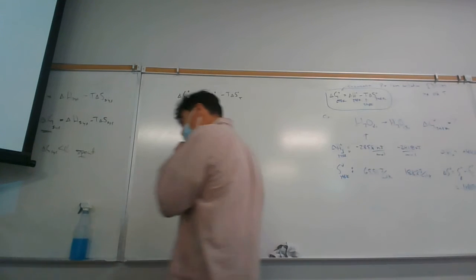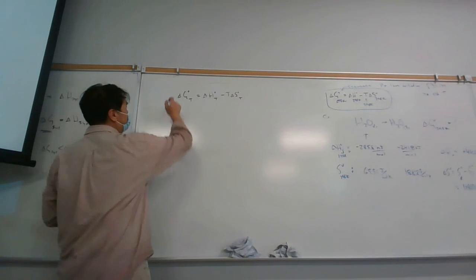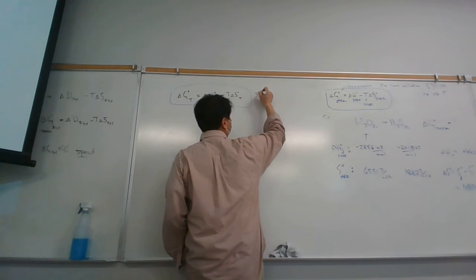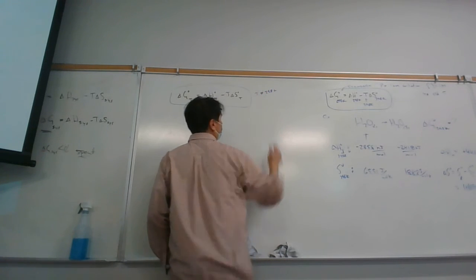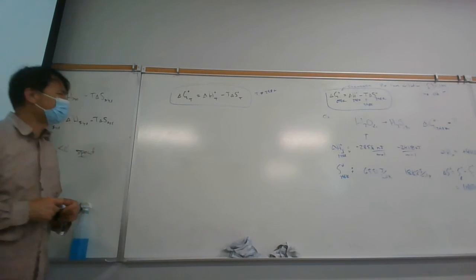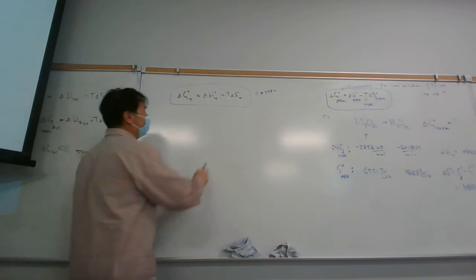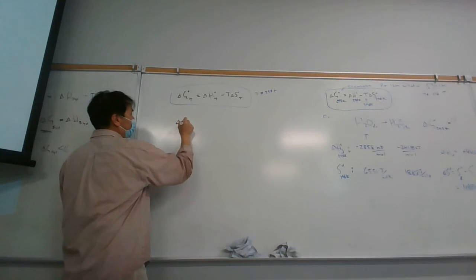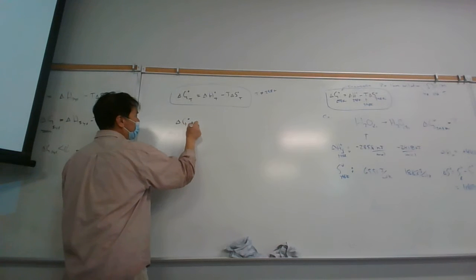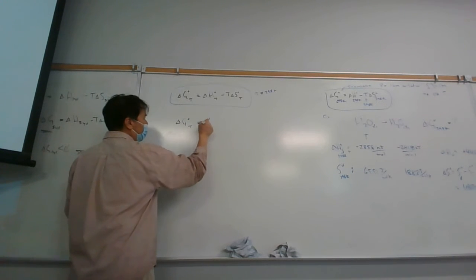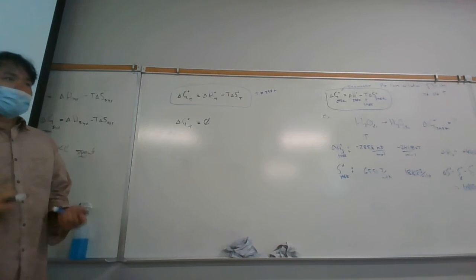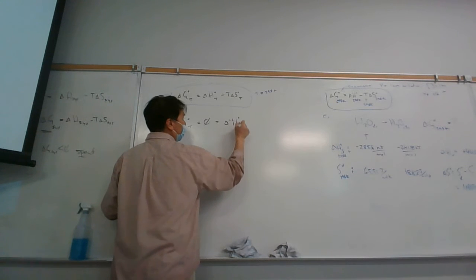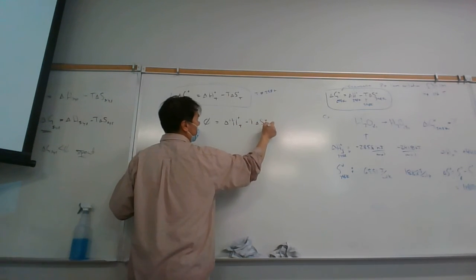So what we need to do is consider temperatures other than 298. So T is not equal to 298 Kelvin. We want to set it so that the T delta S term cancels the delta H term. In other words, we need to transition from positive to negative. So we're going to set delta G naught at temperature T equal to 0, which is the transition from positive to negative, and this equals delta H naught at temperature T minus T delta S naught at temperature T.